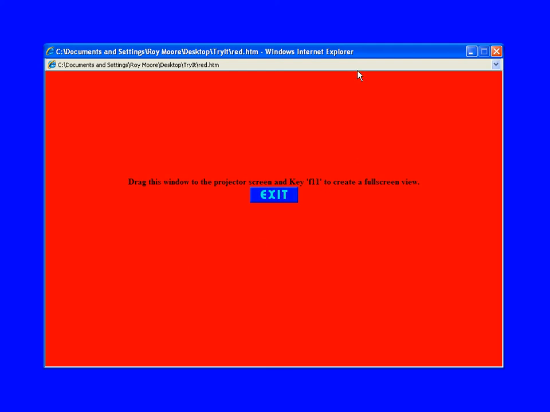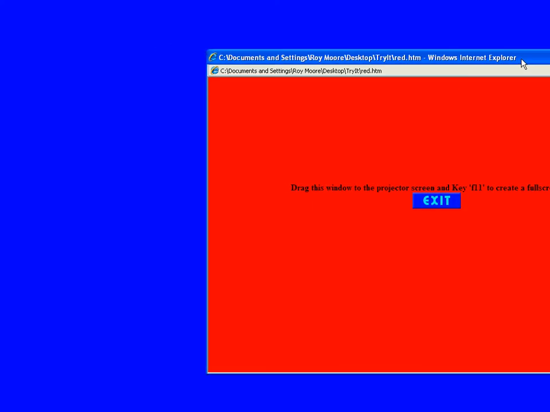Now the next thing we need to do is to grab hold of this screen as it says along the instructions here and pull it across to the projector window. It says here drag this window to the projector screen and key F11 to make it go full screen. So we're going to drag that across.